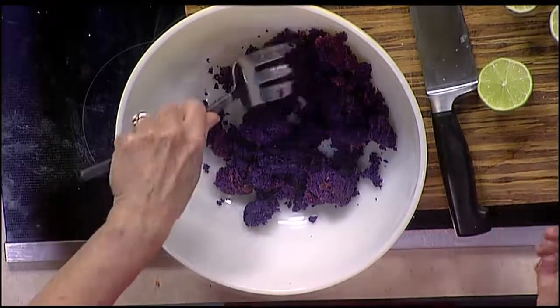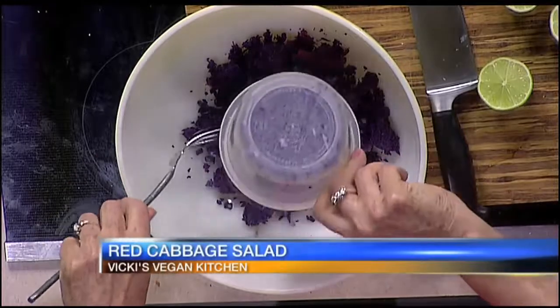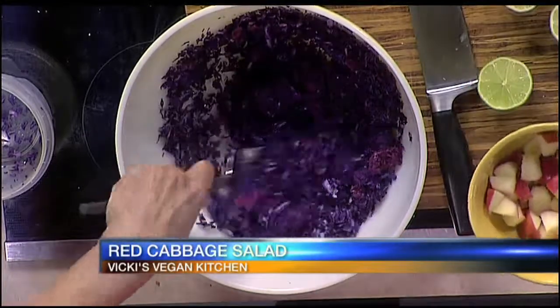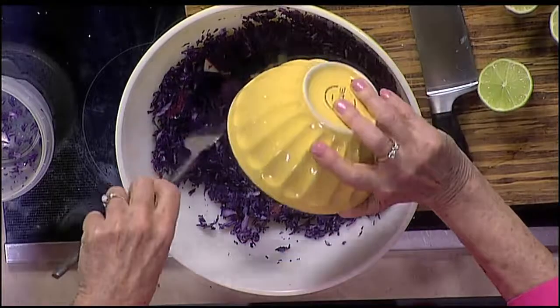So you can't use only pulp, so I have about an equal amount of shredded cabbage. And again, just really simple recipes. A Pink Lady apple, which I love. They're so crispy and juicy. The best. Yeah, sweet and tart.